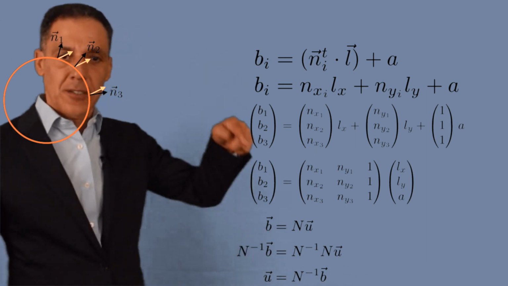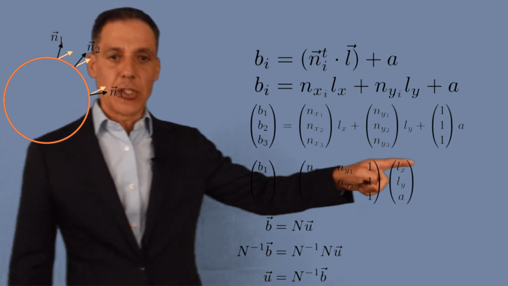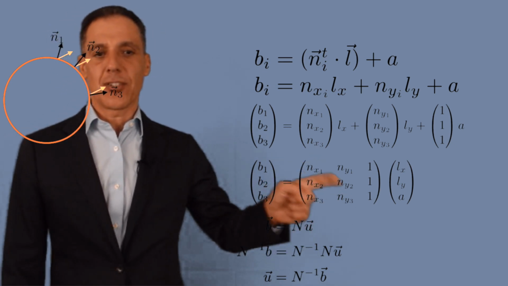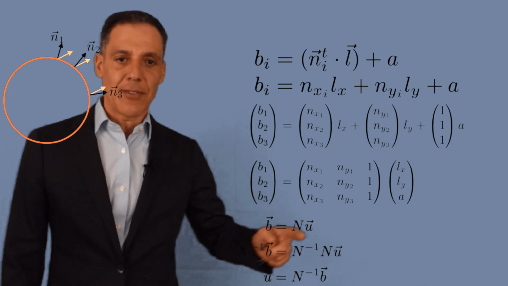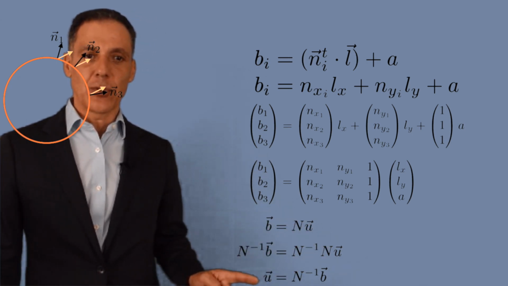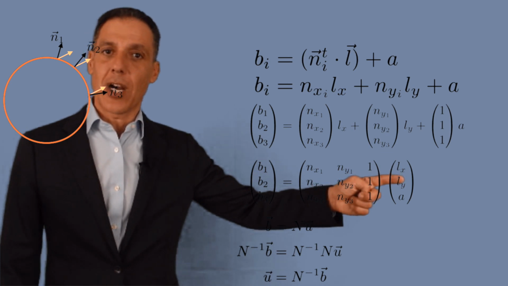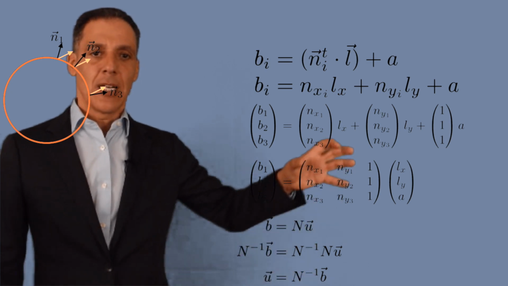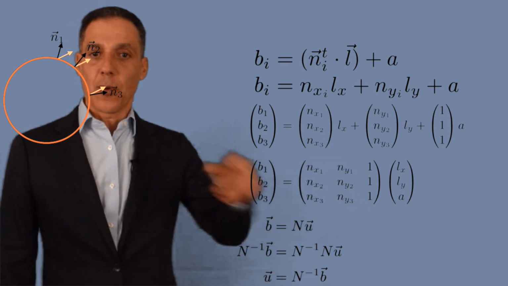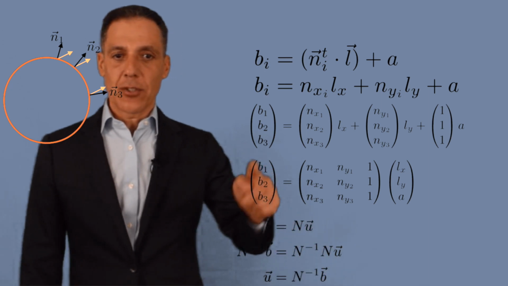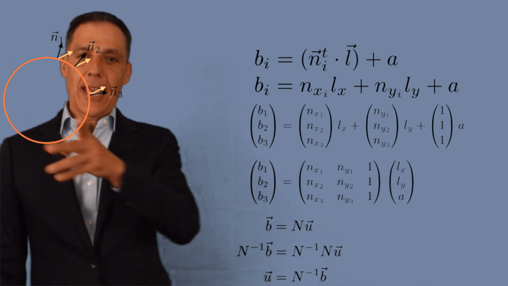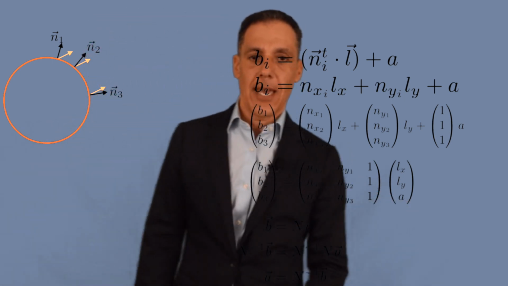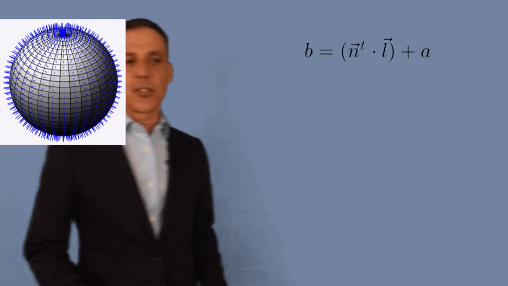I've got a vector times a matrix big N times an unknown U. I simply left multiply by N inverse, again, assuming the determinant of this is non-zero, that it is in fact invertible. I now have the identity here, and I have my solution U, the first 2 components of which are the light direction. The third component, which is the ambient term, is equal to N inverse B. So pack in the normals for 3 points, pack in the values of the brightness there, invert the matrix, and you will estimate the 2 components of the light direction plus, to boot, the ambient term. Good. Super easy to do.